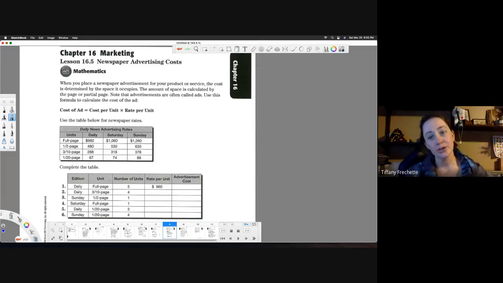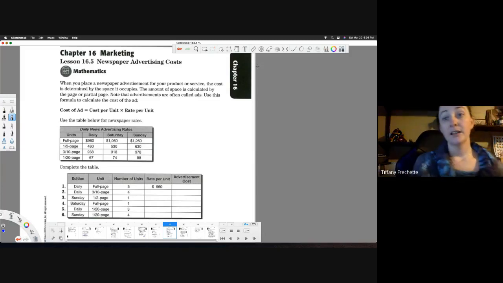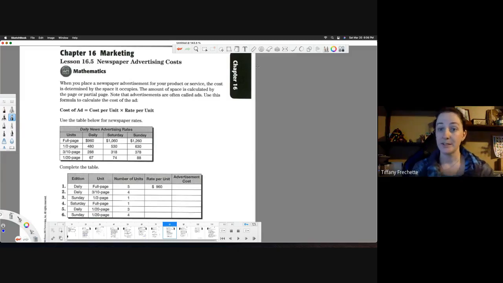As always, make sure you are reading through the chapter. Look at the lesson. What is it having you do for vocab and new concepts? And as you look through the examples, pay attention to not just how do I calculate these things, but why. What are we actually looking for? What does it mean when I calculate these things? If you can understand the why, then when you get to the more involved problems and the culminating problems, meaning we're combining skills, you'll understand quite a bit more about what to do if you understand all the little pieces on the why part of it.